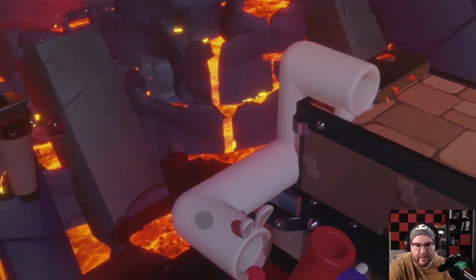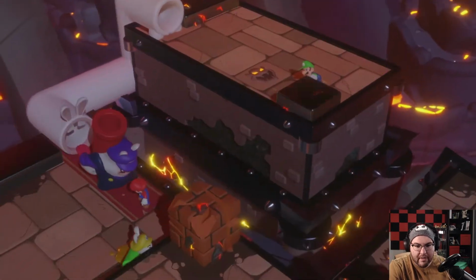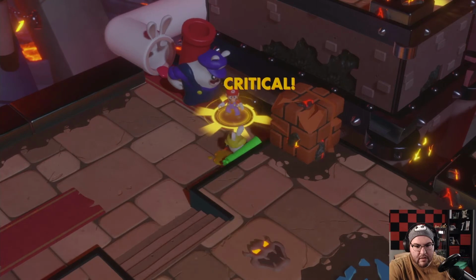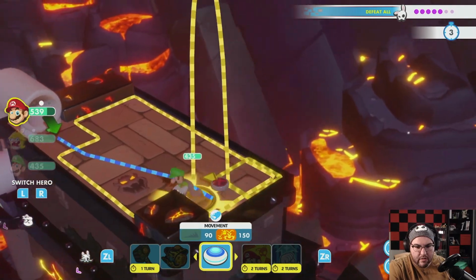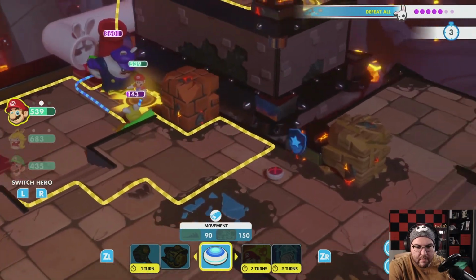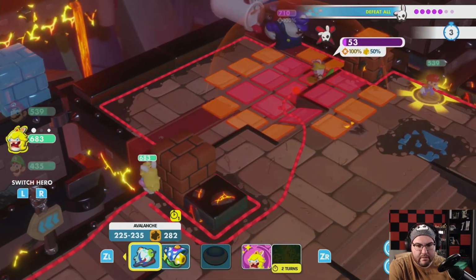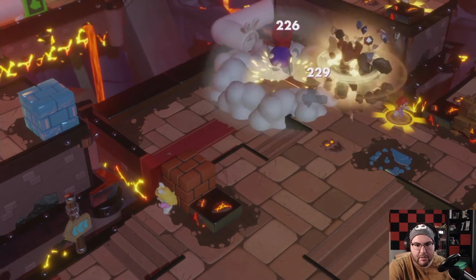I was safe here with Luigi. You know what? This will be good for Mario. Dash. Jump. Far. Send this off. Kablooey.